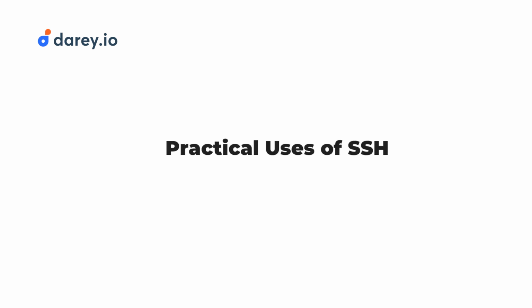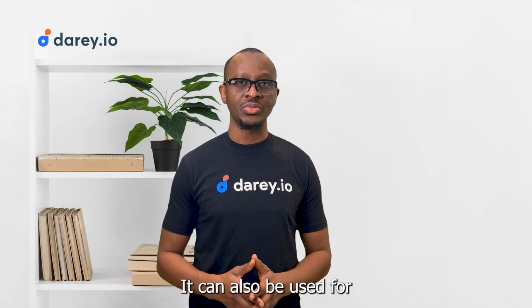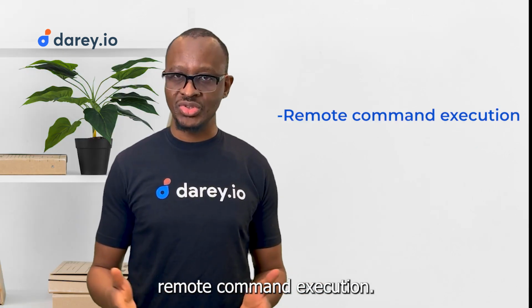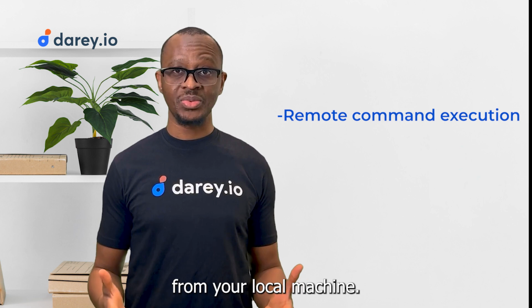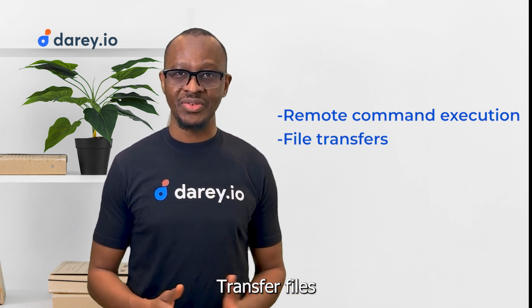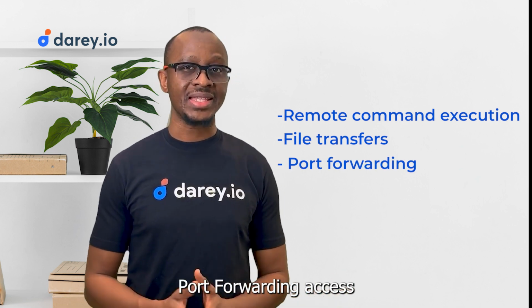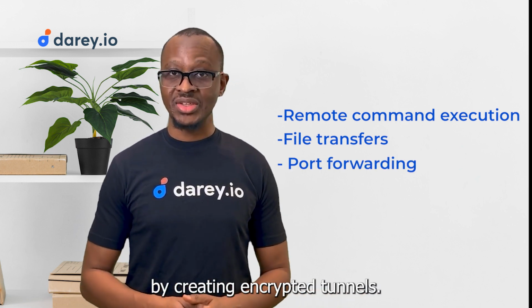Practical uses of SSH. SSH isn't just for logging into servers. It can also be used for remote command execution: run commands on your server from your local machine. File transfers: securely transfer files between your computer and the server. Port forwarding: access remote services securely by creating encrypted tunnels.